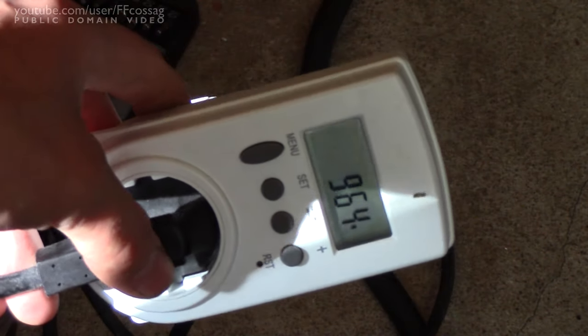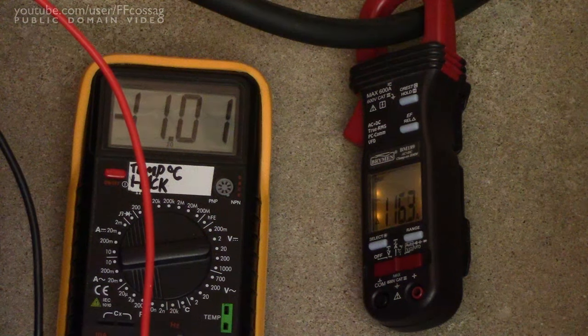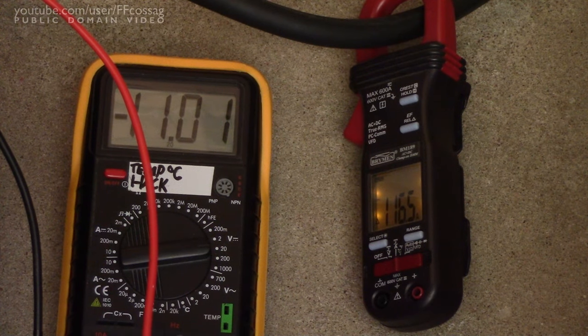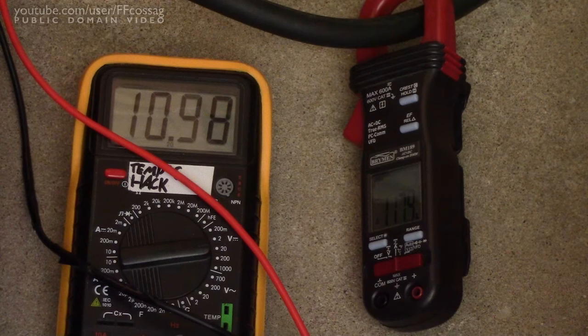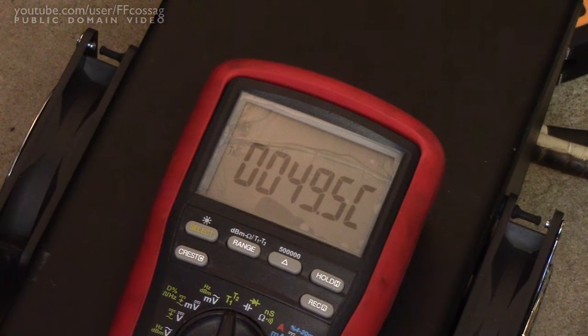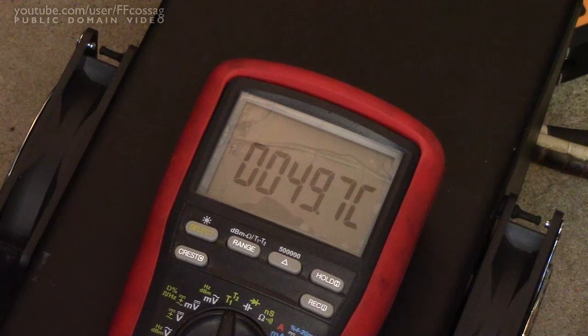Let's put it back to the test. Just hooked up a few more light bulbs to load it down just to the brink. This time we're drawing 116 amps at exactly 11 volts for 955 watts of output. Sadly, we seem to have dropped down to about 75% efficiency at this higher load — probably due to the higher voltage drops in every part of the inverter. Sustaining this load, it does run a tad warmer than I'd like to see. The outer heat sinks run considerably cooler than the inner ones, so I'm going to cut the test here. Perhaps it can do it, perhaps it can't.